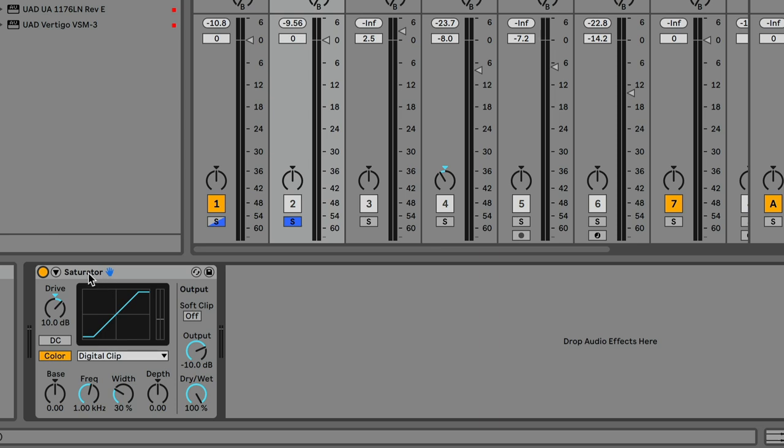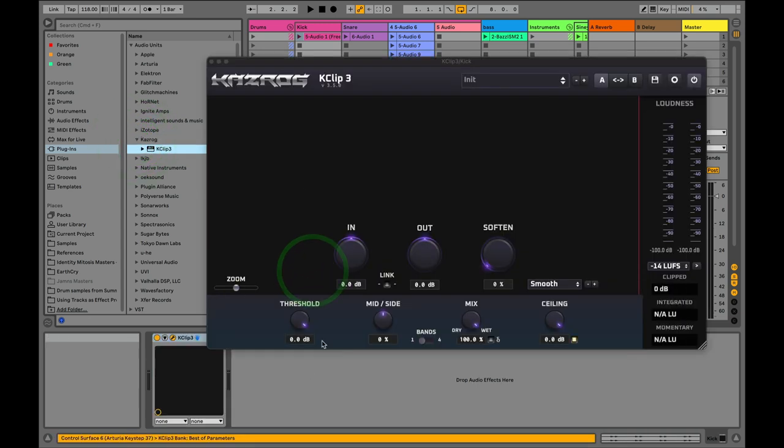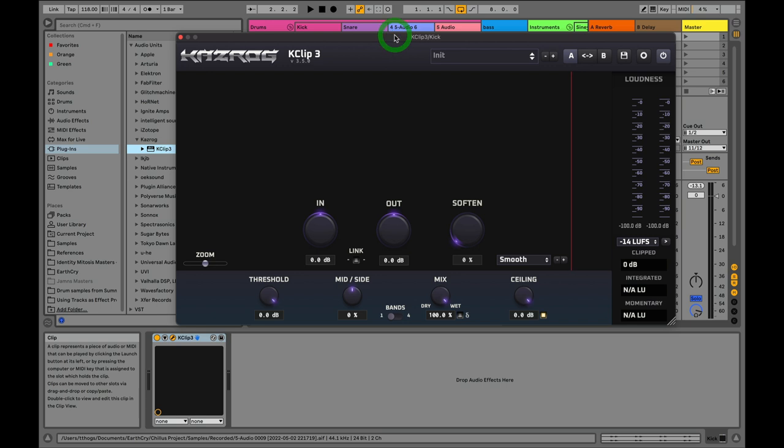But what I want to do now is I want to show you a different plugin. So let's take a look at Kazrog's Kclip 3. Now, the absolute god guru of Kclip, I have to say, is Baphometrics. And this video, in a lot of ways, is just a quick and dirty look at using clipping stages to make louder mixes. If you really want to understand this and you're commonly making mixes for club DJs or for Beatport, I would totally recommend going to his channel and spending the insane amount of time that it takes to watch all these videos. But this guy is by far, I would say, the authority on using clippers to make loud mixes, okay? So definitely check him out.